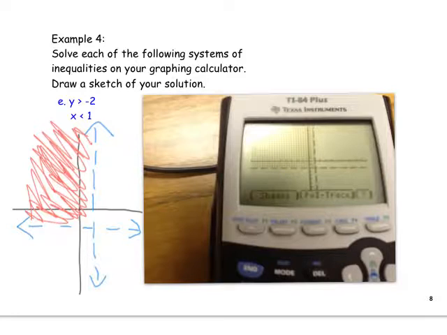So here you'll see my sketch of the system of inequalities. One question, would the origin be included in the solution set? Would the point 0, 0 be included in the solution set for this system of inequalities? What do you think? Well, where is 0, 0 located? 0, 0 is the origin. It is located right here. Is it in the shaded region? Yes, it is. Therefore, I would say yes, 0, 0 is in the solution set of the system of inequalities. That is an example of a type of question that you could see in a multiple choice type format. Is a specific ordered pair in the system?